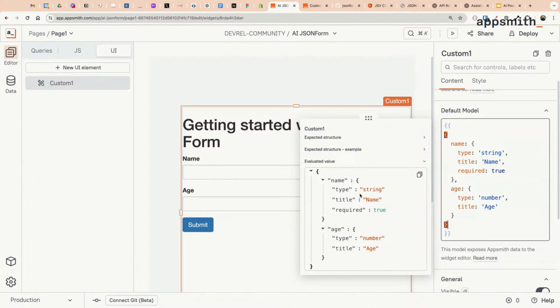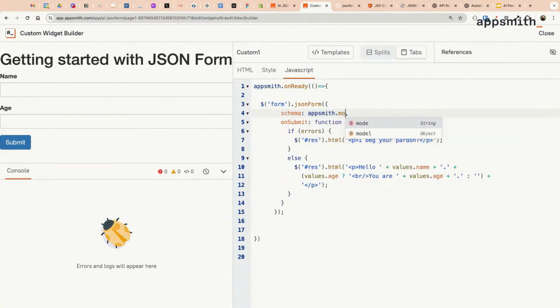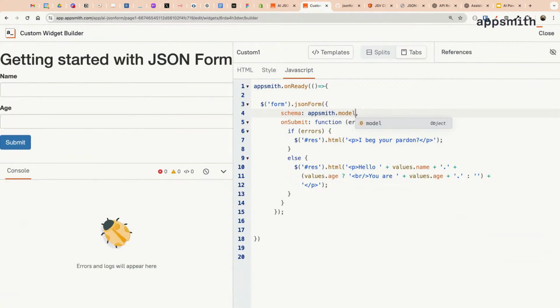So now we want to reference this value inside the custom widget. So back here, it's currently hard-coded, but it's the exact same value. Now I'm going to take that value from the appsmith.model, and it's working there, but that's the entire model. And if we wanted to put other things in there, it's all going to get mixed together.